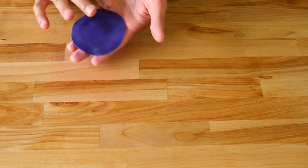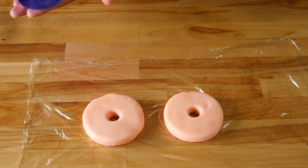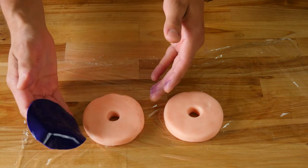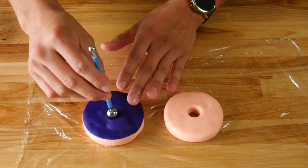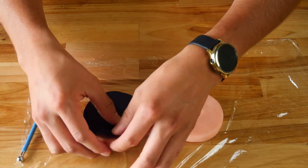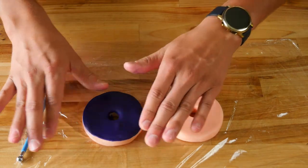You should end up with something like this. Now that you've made your glaze, grab your donuts, a pastry brush, and a little bit of water. Get a small amount of water on your pastry brush and paint one side of your glaze — this will act as the glue to adhere our glaze to our donuts. Once you have one side painted, lay it right on top of your donut and lightly press on it with your fingers to help it adhere. Then grab your fondant tool to punch out the center of your donut glaze so we get that nice look and feel of a donut. Once you press out the center, you'll start to see air bubbles pop up in your glaze.